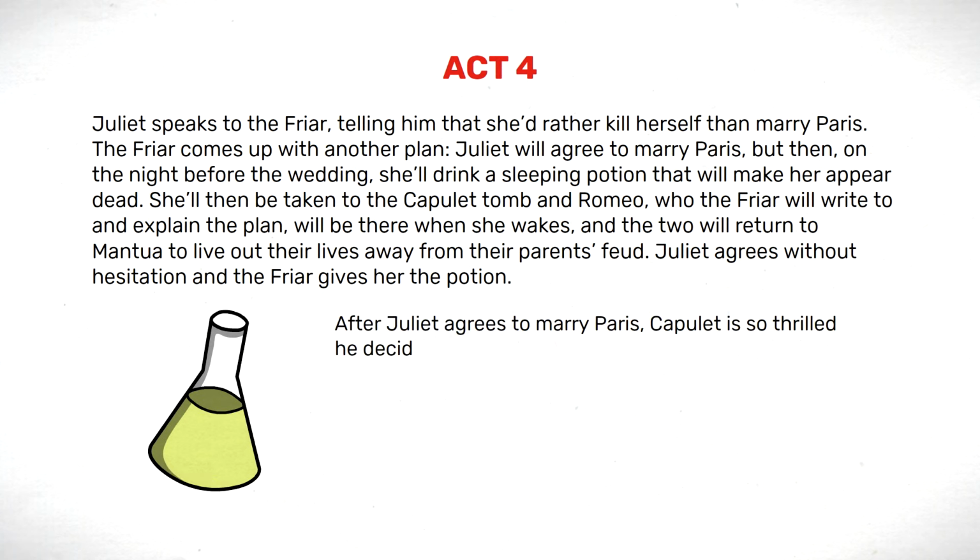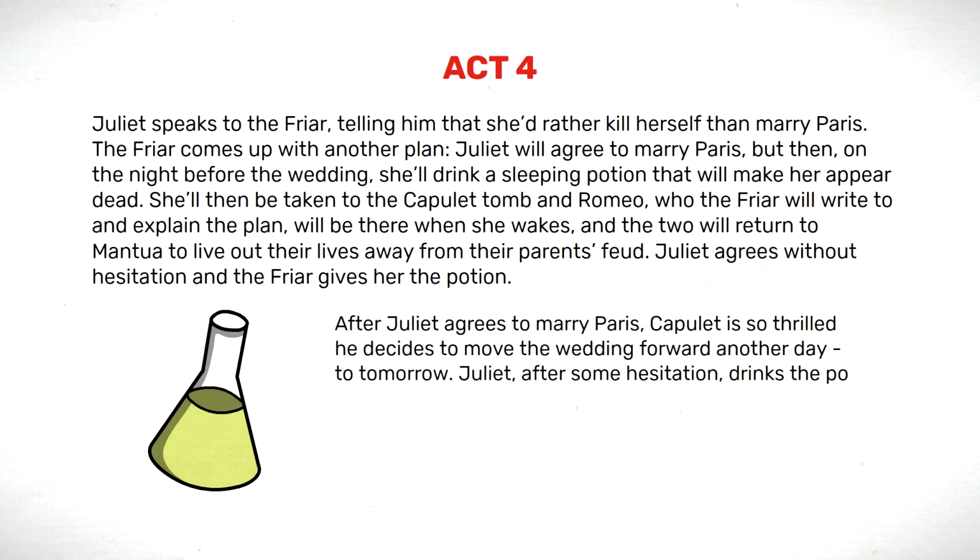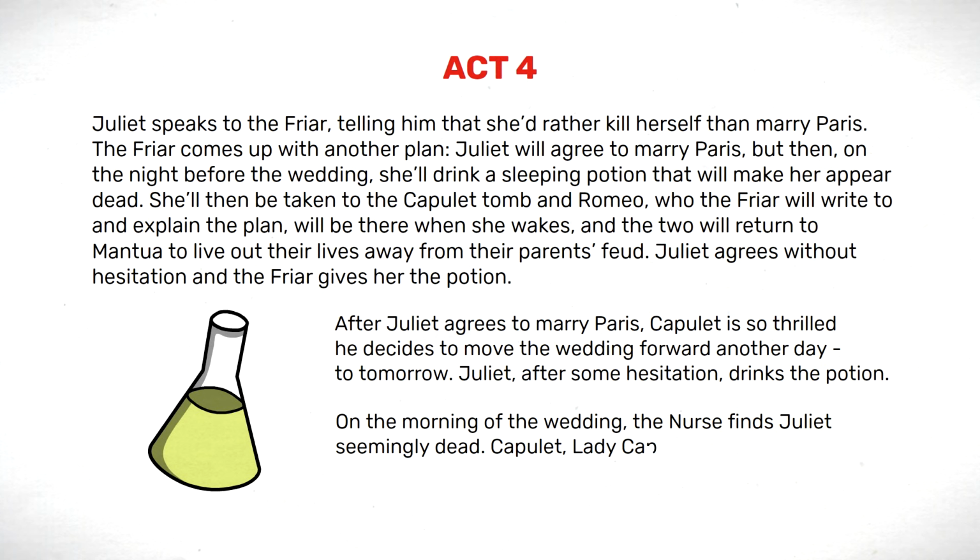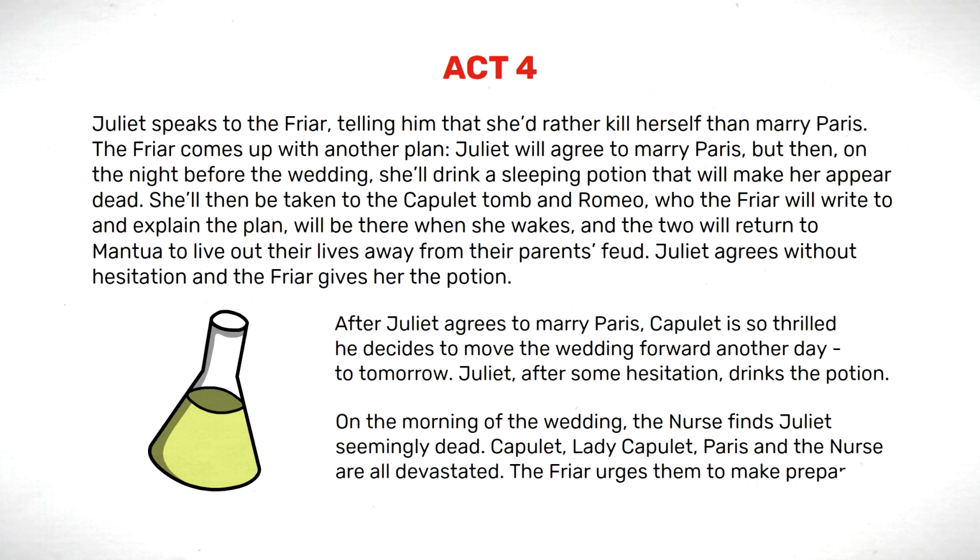After Juliet agrees to marry Paris, Capulet is so thrilled he decides to move the wedding forward another day, to tomorrow. Juliet, after some hesitation, drinks the potion. On the morning of the wedding, the nurse finds Juliet seemingly dead. Capulet, Lady Capulet, Paris and the nurse are all devastated. The friar urges them to make preparations for Juliet's funeral.